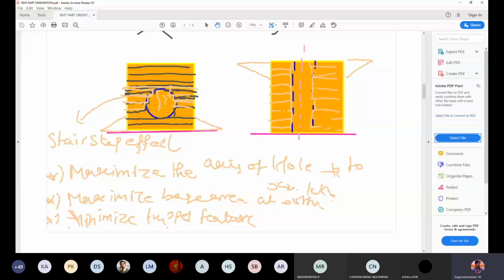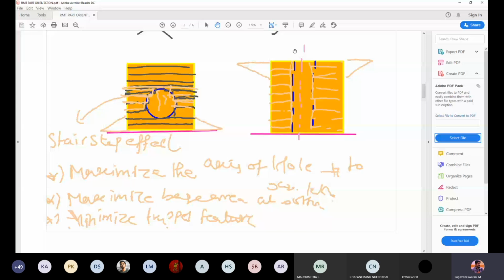I have kept a second model. If you look at the second model, the circle is facing upward. When you see the top view and front view of a cylinder, in the top view it is a circle, but in the front view it is a rectangle, right? You might have done top view and front view. So in this case, along the build direction, you can avoid a curved edge. The curved shape is built only on the XY plane, and the length of the cylinder is printed along the Z axis.